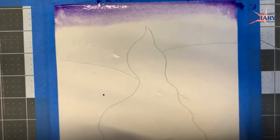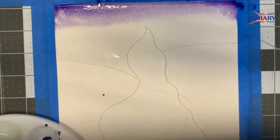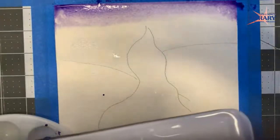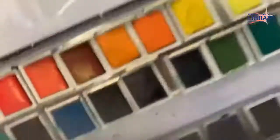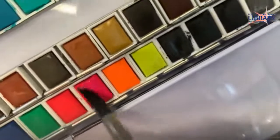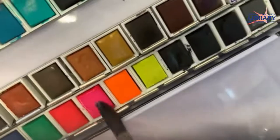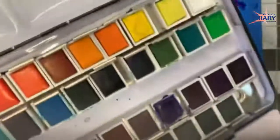So when you're doing a sunset, I like to think that right after the purple usually comes the pink. And this particular palette I have has an amazing pink. So I'm going to rinse my brush out really good in my water. And then I'm going to take this pink right here. This is a nice neon pink. And I'm going to do the same thing. I'm going to get it really, really wet. And I'm going to put it in the palette.